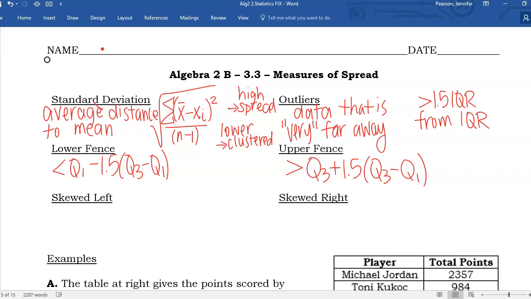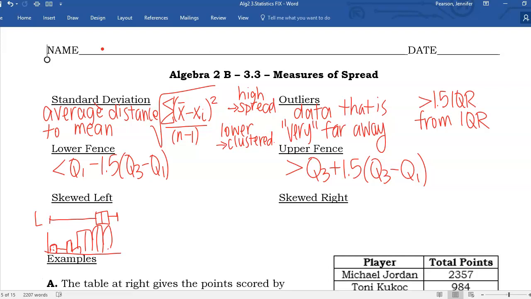Skewed left: if your data has a lower outlier, it would become skewed left. In a box plot, that would mean you have a lower outlier, and then the bulk of your data is really up here. The tail is on the left. If we were talking about a histogram, you might have a low bar, and then maybe a gap, maybe another bar, but most of your bars are going to be out here. So I'm trying to draw a graph where you'd have a little low data, but then a lot of high data. Low, high, that's skewed left.